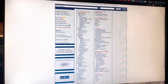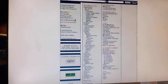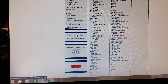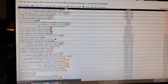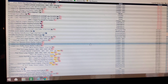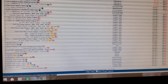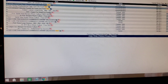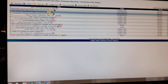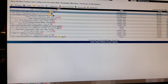For those of you who know Aquabid, this is Aquabid. It took me a while to find what I was looking for, just trying to learn the site. Go here to where it says 'Foods,' then go to 'Live Foods,' and here you'll see a bunch of listings from different manufacturers — stuff that people are bidding on. I ordered these about a week ago, so I need to go to page two.